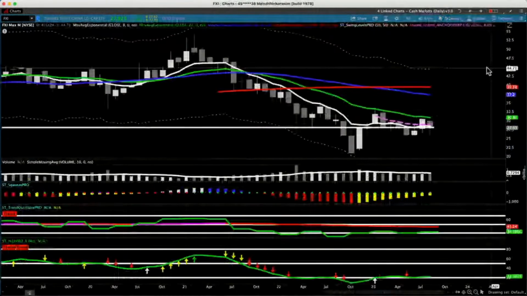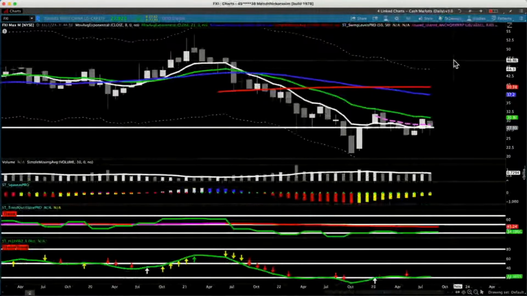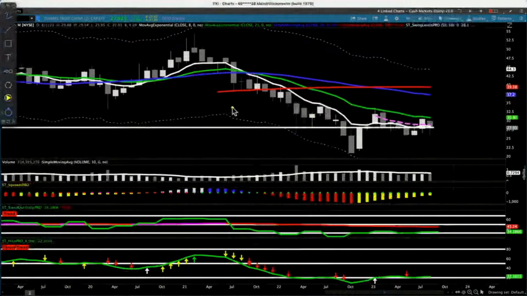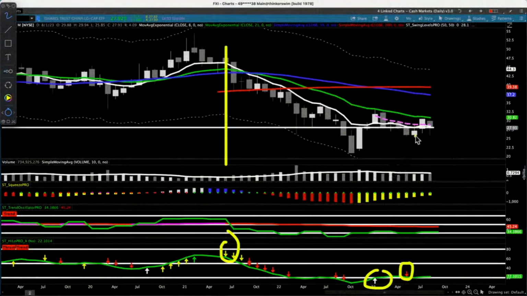So at least for now, I still have nothing but sell signals on China. This is FXI monthly. You went into a sell cycle here, so it would have got you out somewhere around 47 to 45. This signal has been canceled out, so that would have been a scratch trade. And the last signal that is active is still a sell signal.